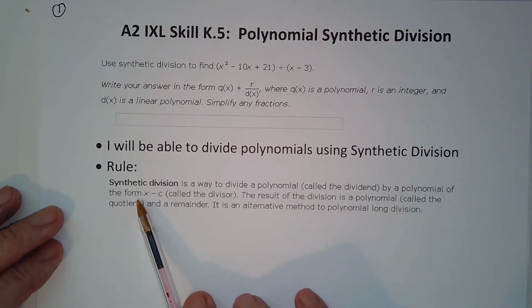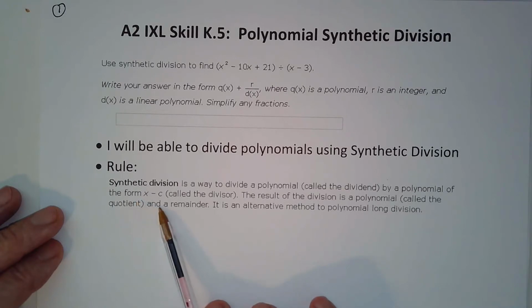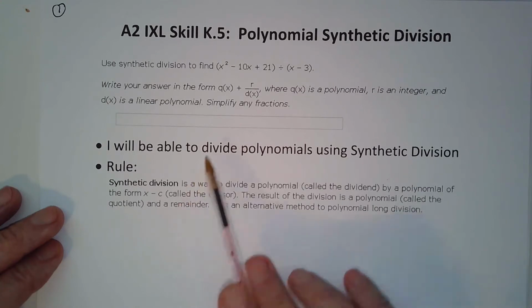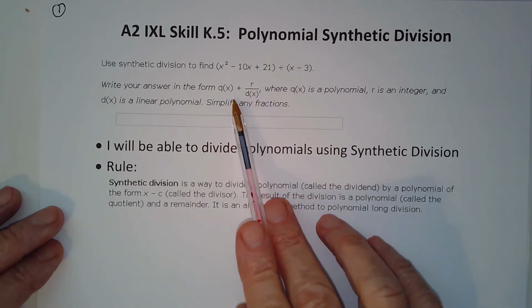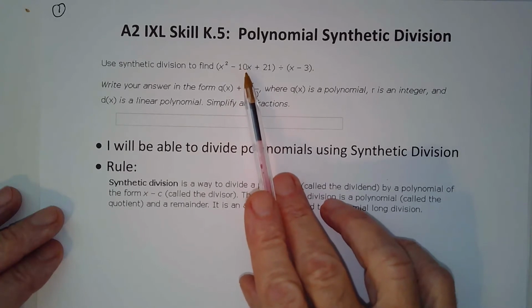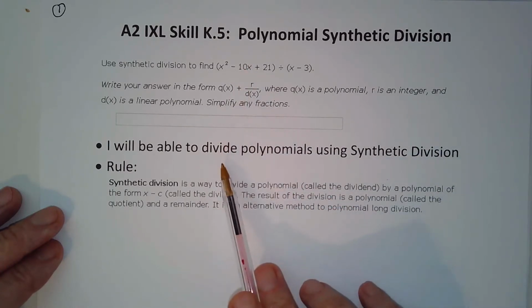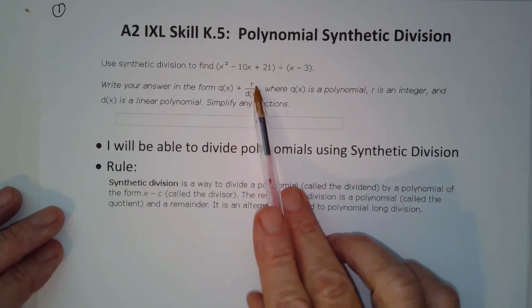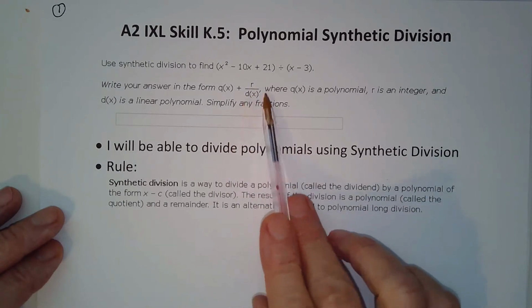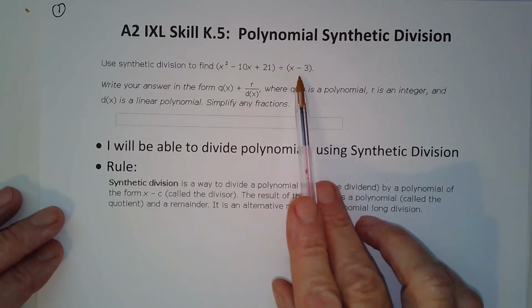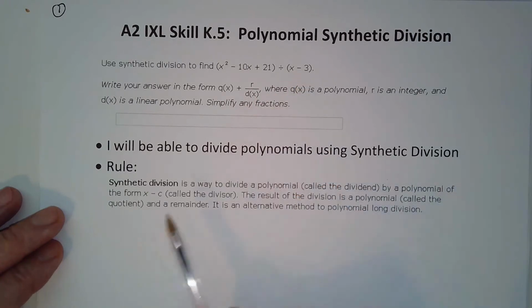Okay, so that's the answer. And then a lot of times there is a remainder, but sometimes there isn't. So a remainder, again, is whatever is left over after you do the division of the dividend, and if you have that, then that's going to be the remainder divided by the actual divisor. So that's what you're doing here with this.